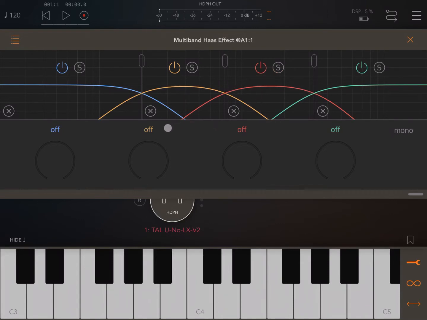Now when you have done that, underneath here you see different controls, different knobs, and you can increase the delay, in this case to the right channel for this band here, for this frequency range which I selected, between 200 Hertz and 760 Hertz. You can increase the delays in milliseconds to the right channel like so, up to 250, or you can do the same to the left channel. And you double click on it to set it back to default, i.e. to 0. So at the moment there's no delay applied, so the sound is going straight through.